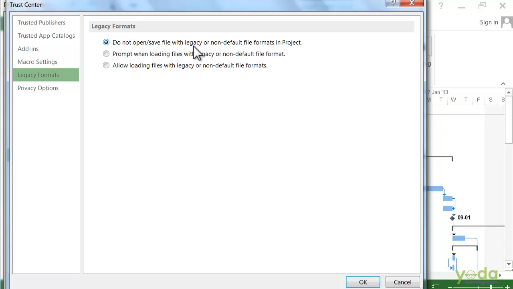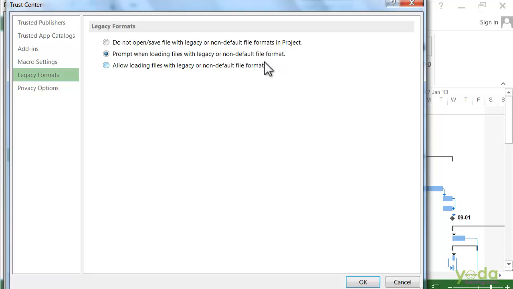The other end of the spectrum, Allow loading files with legacy or non-default file formats, will let you open those files or save files in those formats, but there's a bit of a security risk. So really the best one is to click on Prompt when loading files with legacy or non-default file formats. Project will ask you if that's what you want to do, and you can say yes or no.